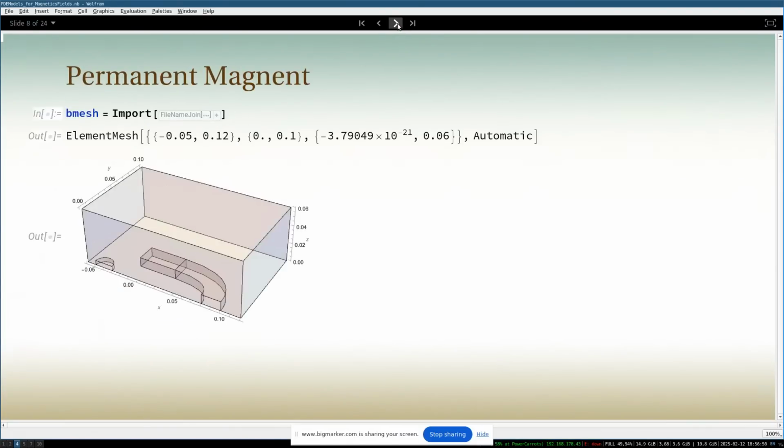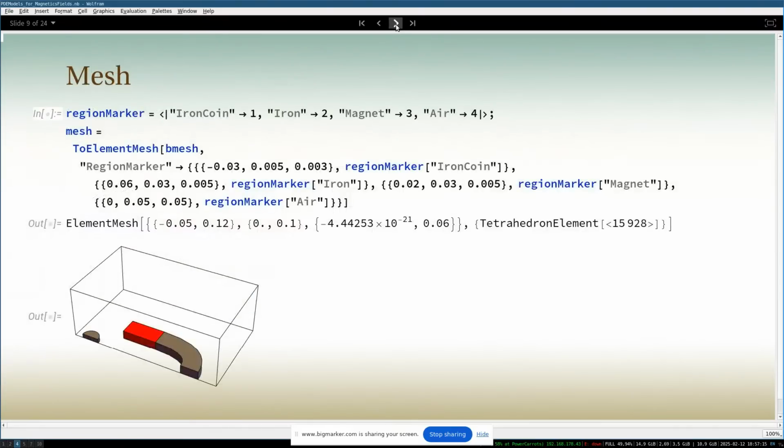All right, here's an example. We load this pre-made geometry of the permanent magnet. So we have an iron coin, or actually this is only a quarter of the entire geometry. So imagine this part is reflected, and to the bottom we also have an extent. This was created with Open Cascade, and in the documentation you'll find exactly how we've done this, so you can have a look at that too. We'll import that geometry.